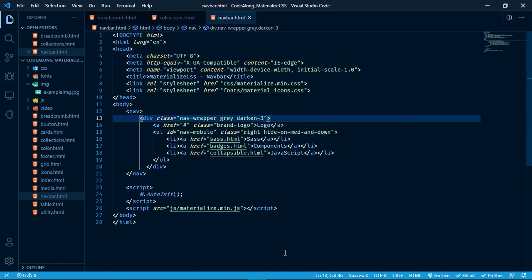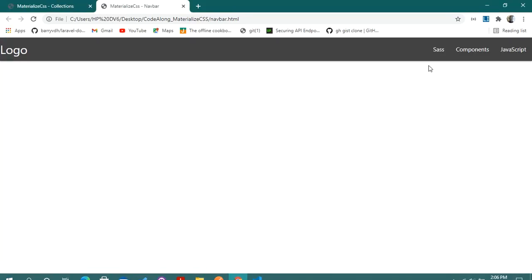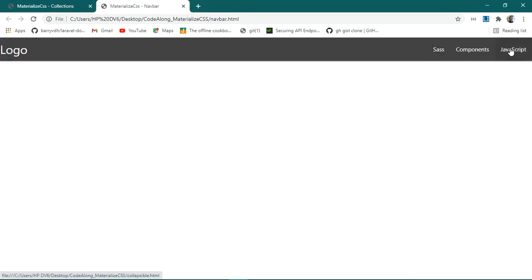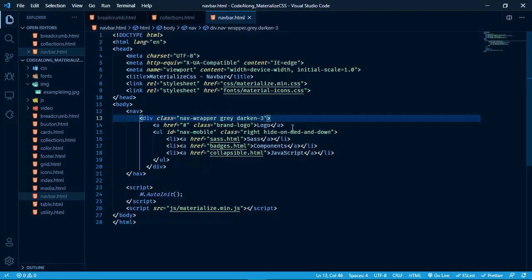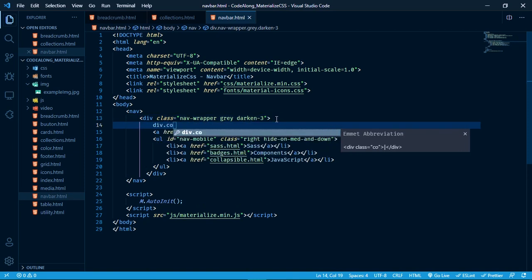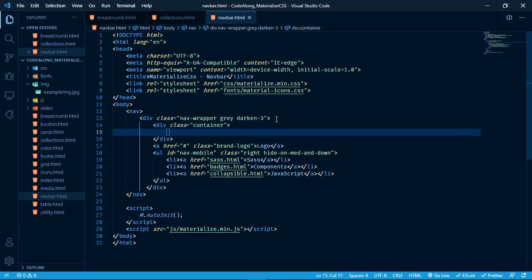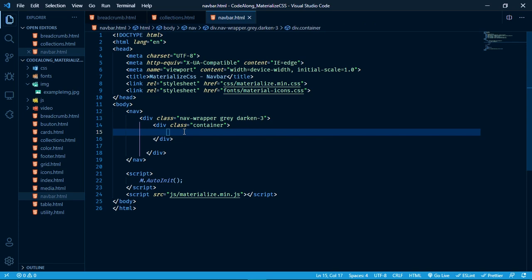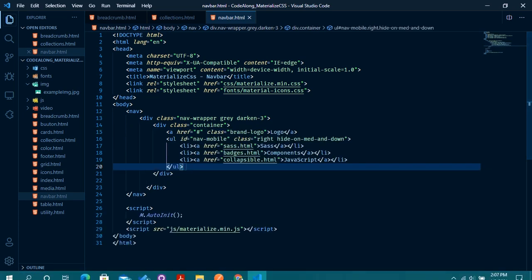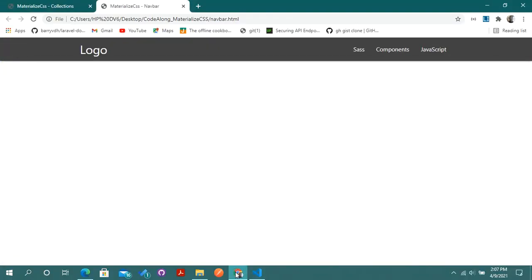I can also use padding to add styling padding to bring this thing over here. I can also add a container within this to center the content of the navbar. So let me make use of the div.container and bring it in. Let's see. So you can see.